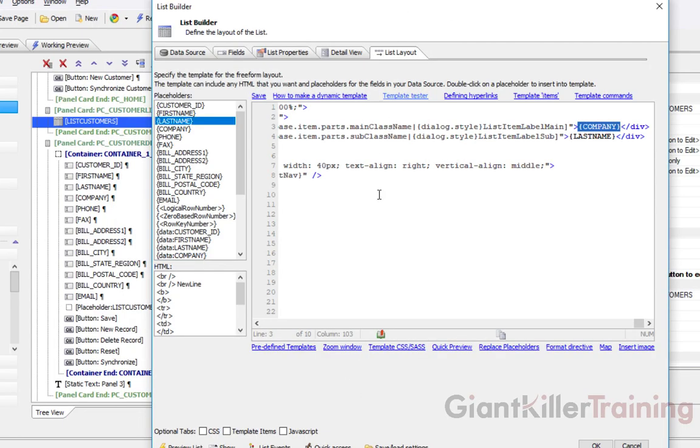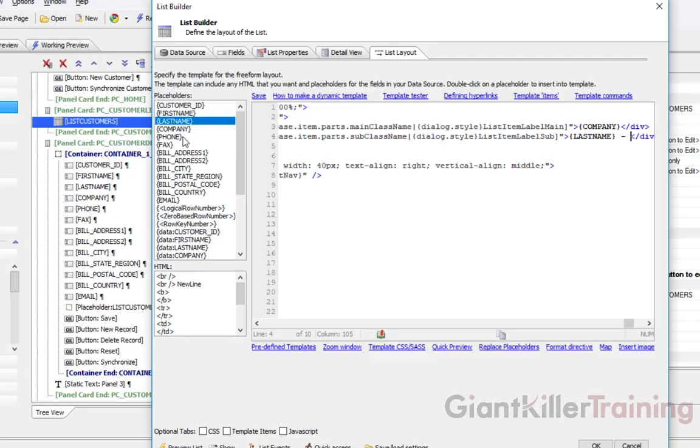And let's do one last little thing. Since this is essentially for people in the field, you want to be able to make it easy for them to find information. So let's say they wanted to find a phone number for a particular account or company and user. Well, you could go ahead and force them to go into the details to see the details, or what you can do is display that in this format. So what I'm going to do is I'm going to put my insertion point after the last curly bracket in last name and before the div tag. I'm going to click a space, a single dash, and another space. This is basically hard-coded text that will be on every record.